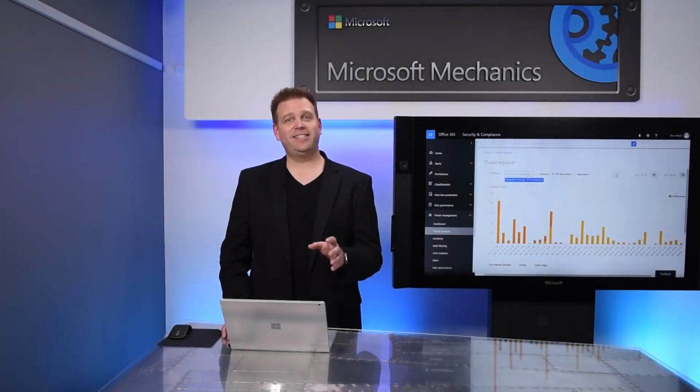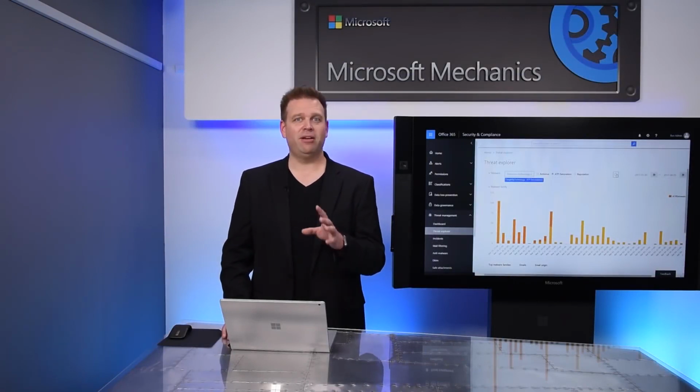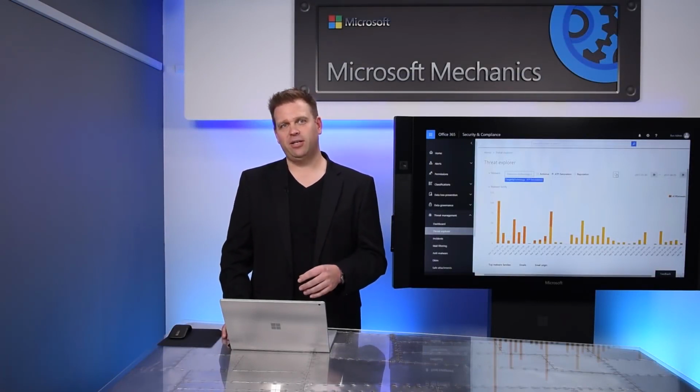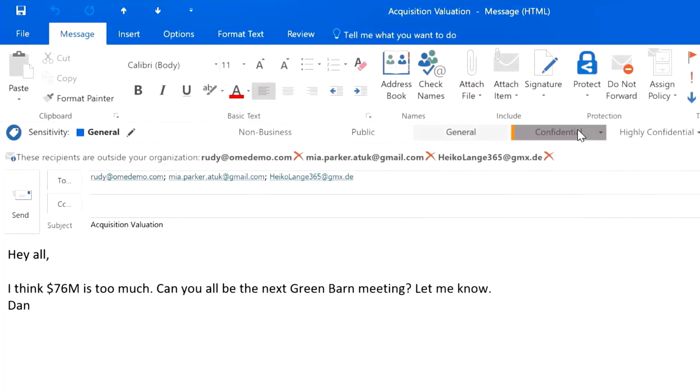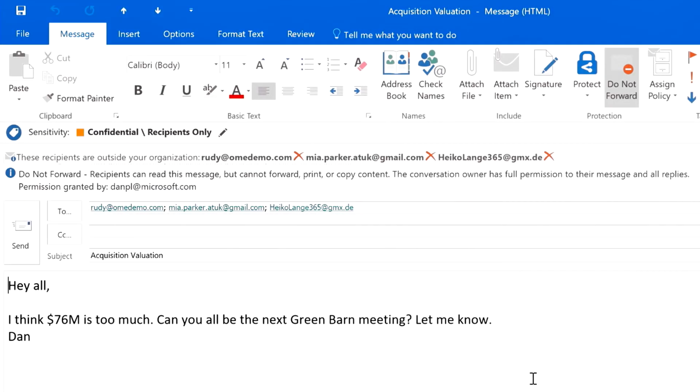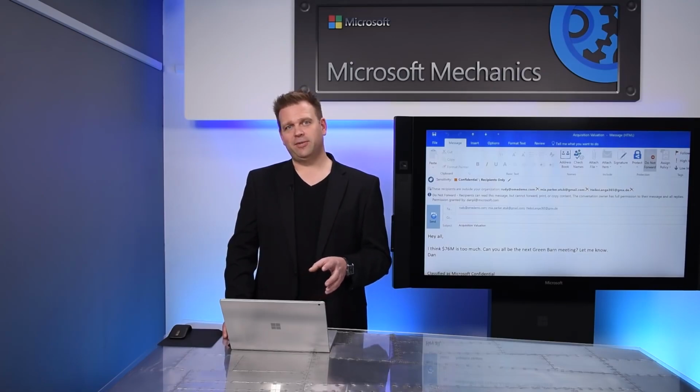In fact, threats detected on any of the services feed back into the Microsoft Intelligent Security Graph and benefit everyone using the Microsoft Cloud. Of course, the main reason for keeping threats in check is to protect information. Now, to ensure that only intended recipients with the right identity can read an email message with its content, we give you Office Message Encryption. This not only works in Outlook, but also across other email clients.